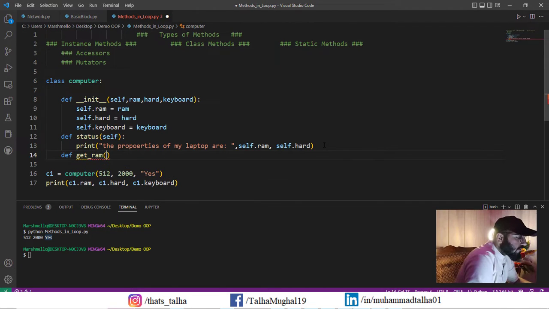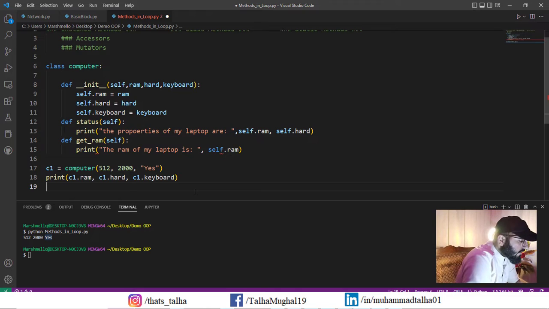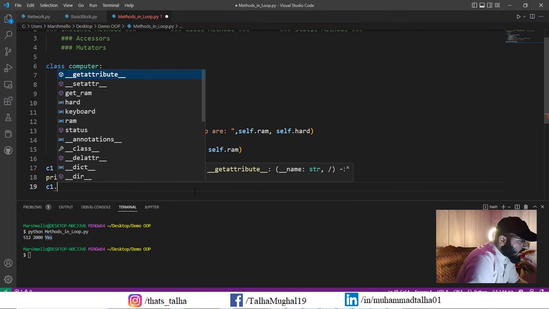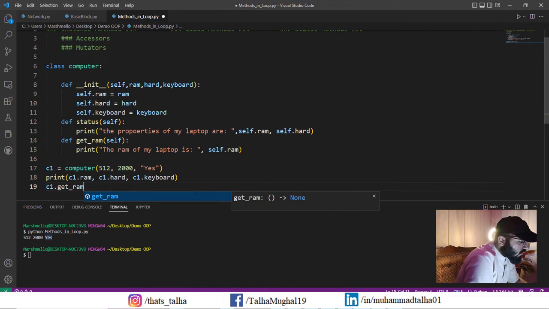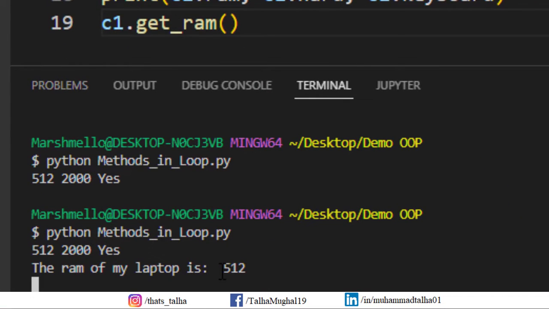Let's say I create this method and I will use this self, and I will write print, the RAM of my laptop is, self.ram. Now when I call my object, and from that object I call get_ram, and I save this file and run this program again, you can see the RAM of C1 has been printed out.